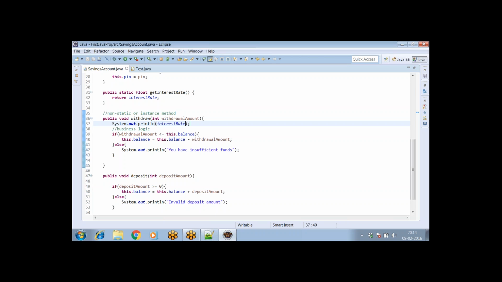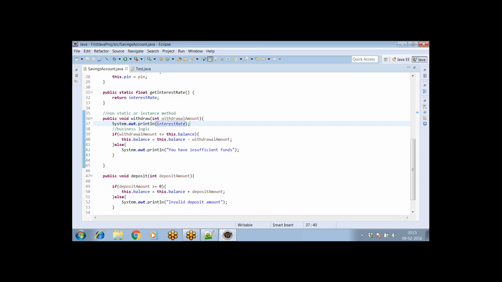The answer for this question is that in order to call an instance method, you always need an object reference, whereas for a static method, you don't need any object reference.